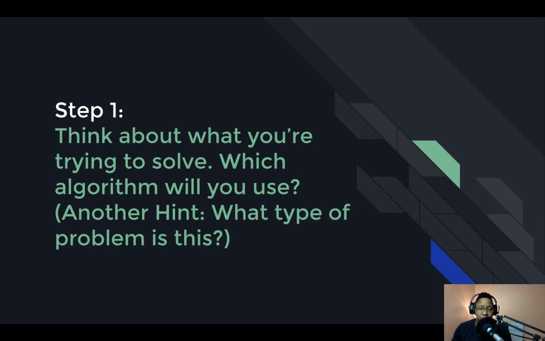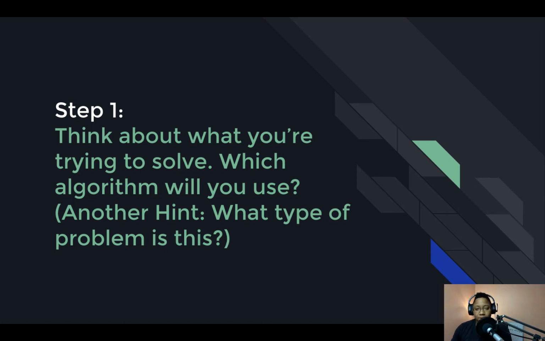So the very first step is you want to think about what it is that you're trying to solve, alright? So this is the ideation stage of the project. This is where, before you embark on any project, you should have an idea what it is you want to do, otherwise you would not need to do a project if you had no idea what you want to embark on. So this is where you kind of flesh out the idea. Yeah, that's a better way to describe it.